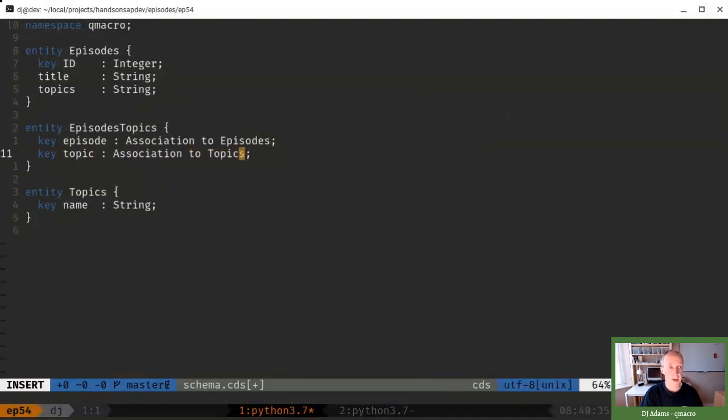So topics. Okay, so we've got this conjunction table, which will allow us to associate an episode with a topic on a pair by pair basis. So episode four has got topic Node.js. Episode four has got REPL. Episode four has got topic debugging. So we'll have multiple records in that EpisodesTopics entity.